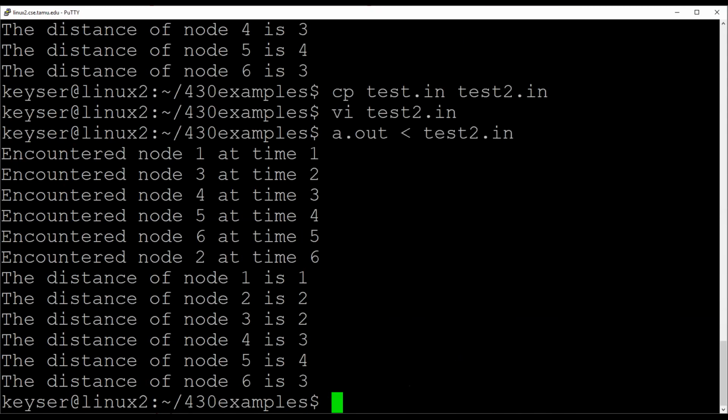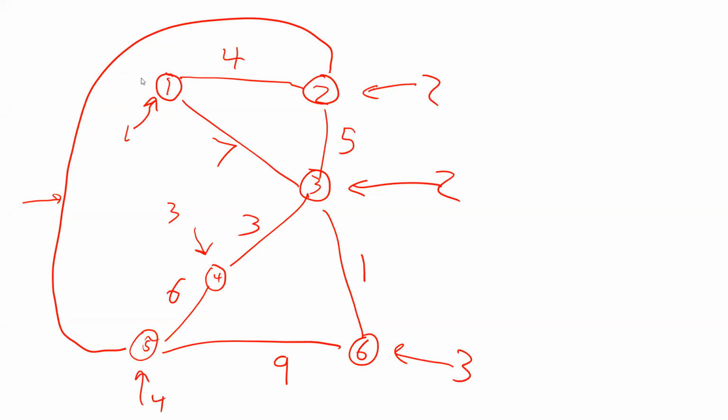Notice, I'm going to stop share and go back. Notice that this says that node 5 is distance 4 away. Now that I've added this edge in from 2 all the way down to 5, I can get there: 1 is 1, 2 is 2. So node 5 should only be 3 away. But because it did the depth-first search, it made it all the way down to 5, and it didn't come back later and fix it and get the lesser value. So depth-first search is not a shortest path on an unweighted graph.